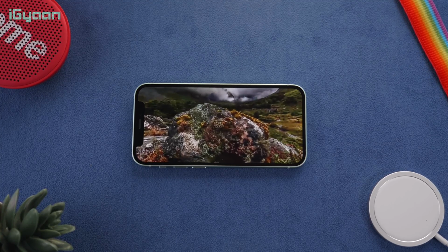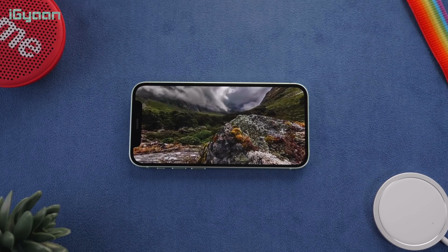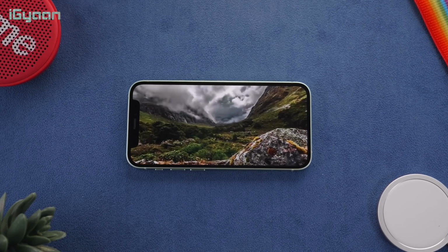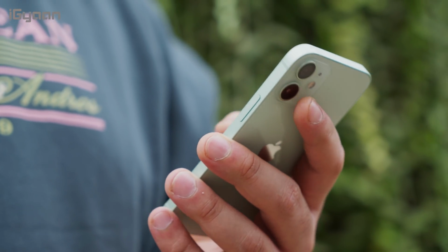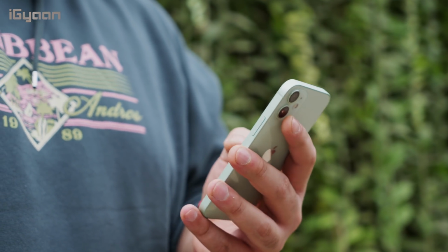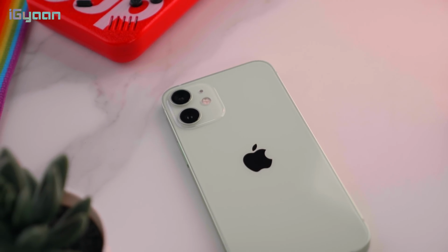Also, the phone has the capability of viewing HDR content like we mentioned, and that requires a powerful chip, and the A14 Bionic is more than capable of handling that. Now, the A14 Bionic also handles some of the other capabilities of your device. That includes things like Face ID, and the neural engine that's built in to the chip works really well with certain applications and features that are available on the iPhone, and lots of photography capabilities that we'll talk about when we get to the camera section.